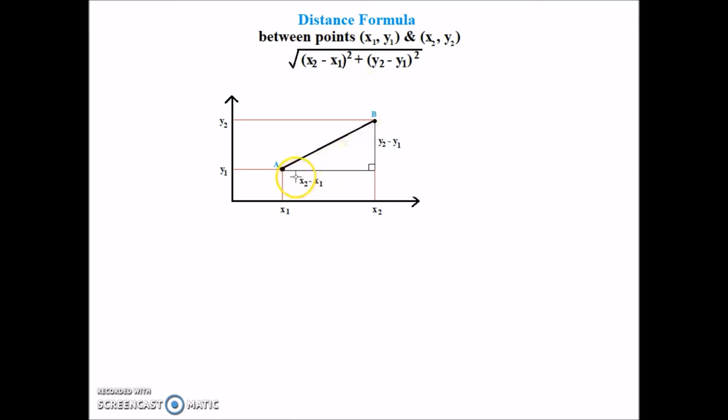The only thing that you do need to be careful of is you need to acknowledge the fact that it's x2 minus x1, y2 minus y1. If you forget, don't worry too much, because you'll get a negative number, and then you should recognize that actually you've done something wrong. Because say this point is 2 and this point is 4. If you do it the wrong way around, you get minus 2 instead of 2.